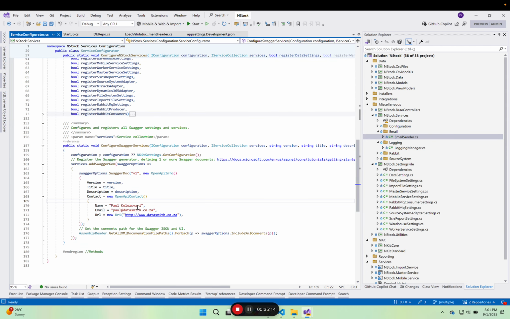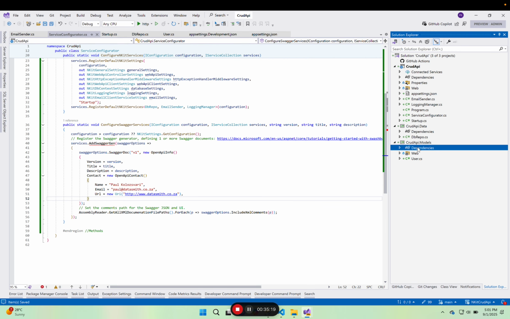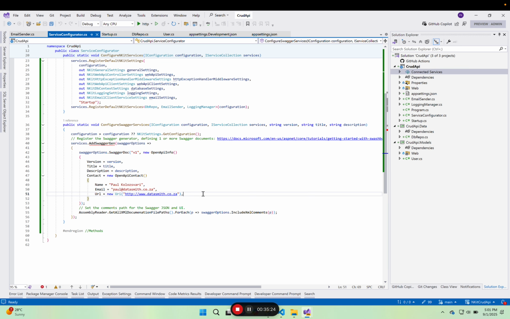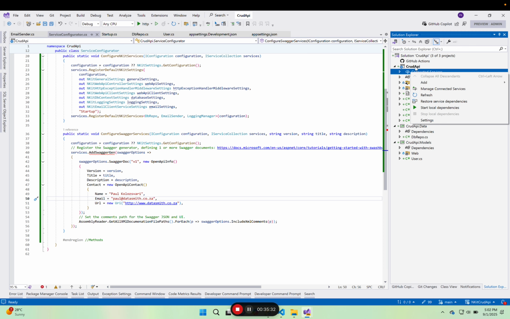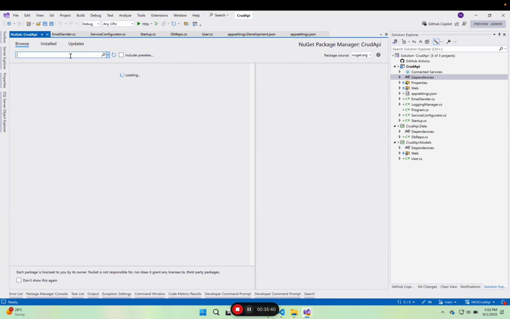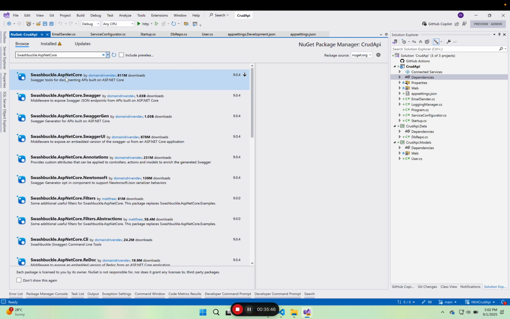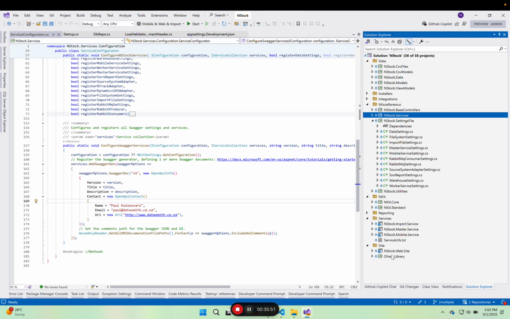Okay, cool. So we've set up the Swagger here, but in order to do that, there's another dependency that we need to add. So this has actually got nothing to do with NKit or any of that. Okay, so I'm going to add a dependency from NuGet, Swashbuckle ASP.NET Core. I just want to make sure I'm using the same version.